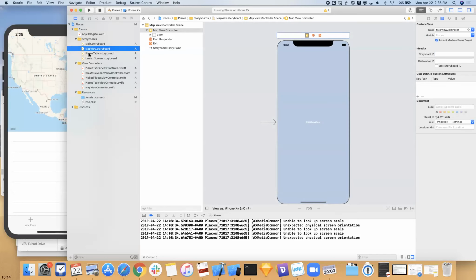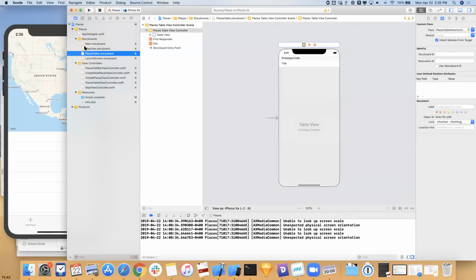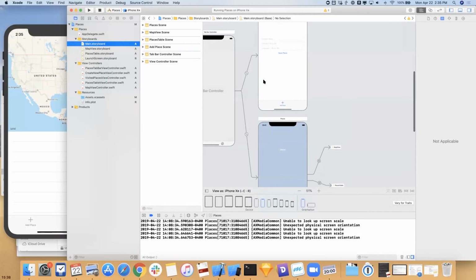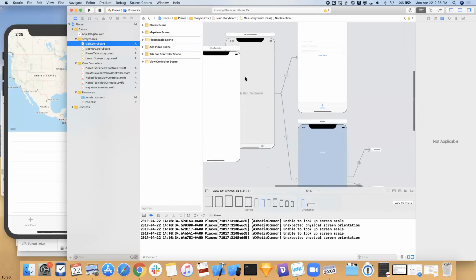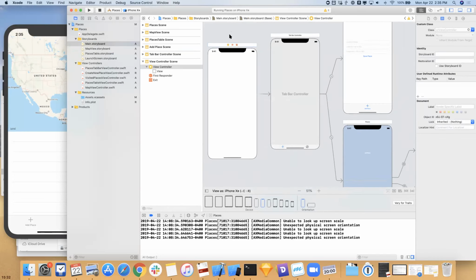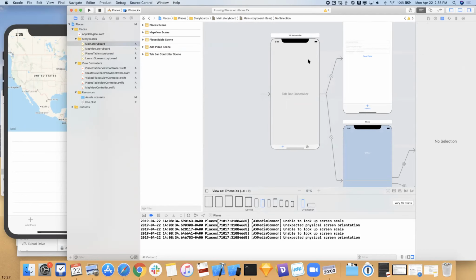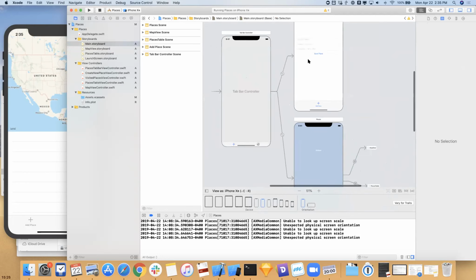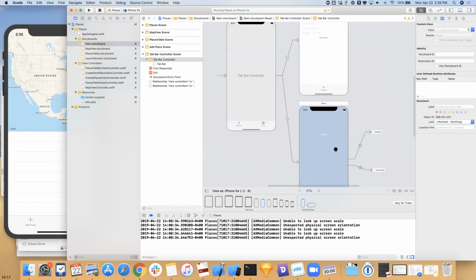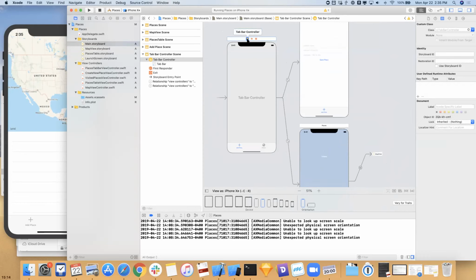All right, so that's our two files that are set up. We still also need to set up the main storyboard. In here, we've got essentially three view controllers, and it looks like I added an extra one by accident. So I'll just remove this extra one by clicking on it and pressing delete. So we've got the tab, we've got the add locations, and then we've got the other screen that we created that's the combination. So let's start with the tab bar controller.